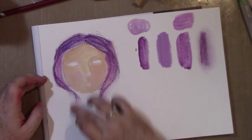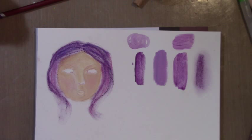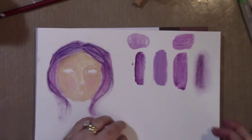Or it just gives you a really kind of gentle, dreamy look for a girl that you may be wanting to do. And you've immediately got the bare bones of something, and all you've done is use some chalks and your fingers, and there you go, bang, you've got the beginnings of a face and not a lot of work. Whereas if you just start from paints and then your neo colors and you start to build all that process up, you might find that you take a lot longer, you do a lot more scrubbing, and your paper might not forgive you very much, and you have to really think it through.